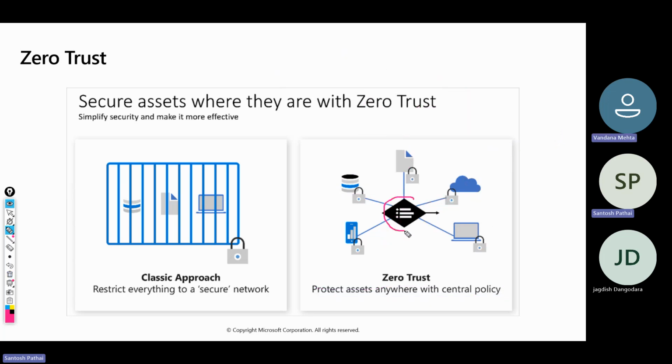Instead, we are applying a central policy at the user level, machine level itself, and according to that policy, whether they have access to the resource or not, and if they have, what kind of access, accordingly they will be granted access. That is to ensure that we are protecting our assets with zero trust anywhere and with the central policy.